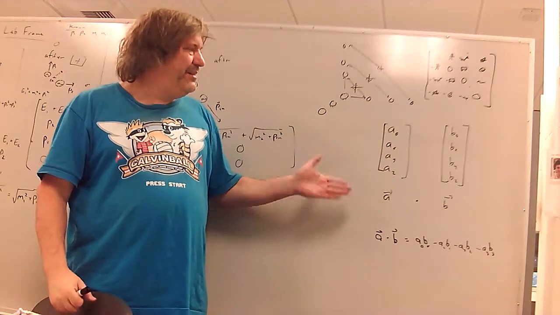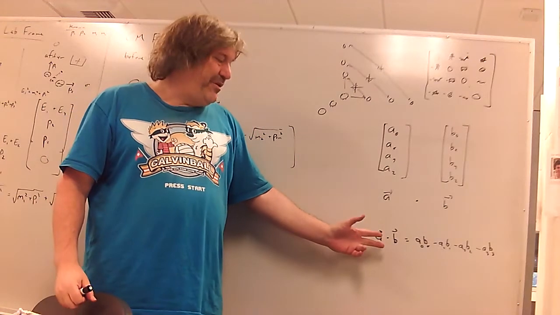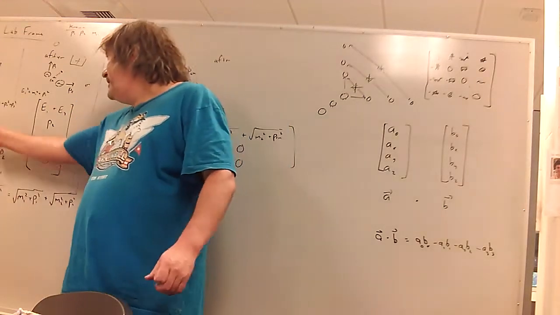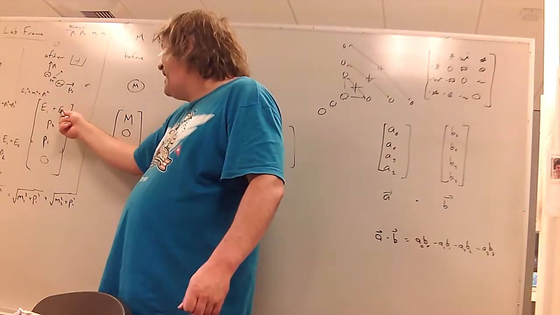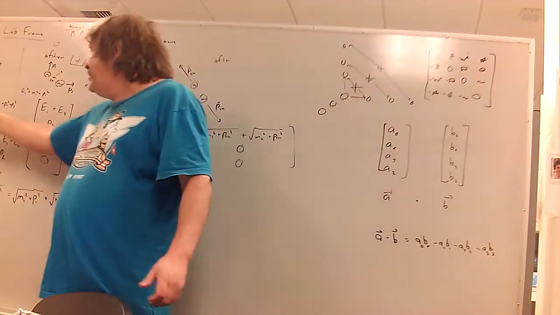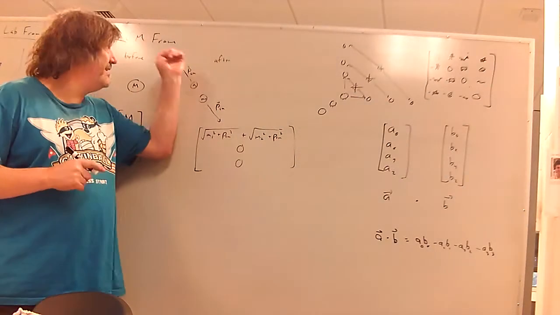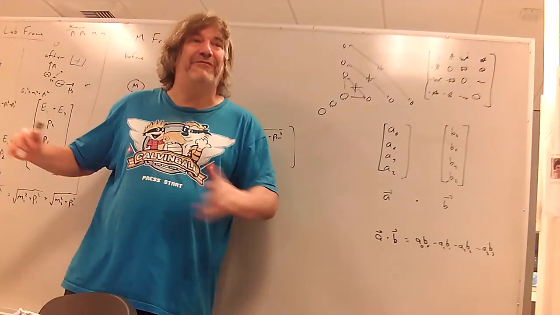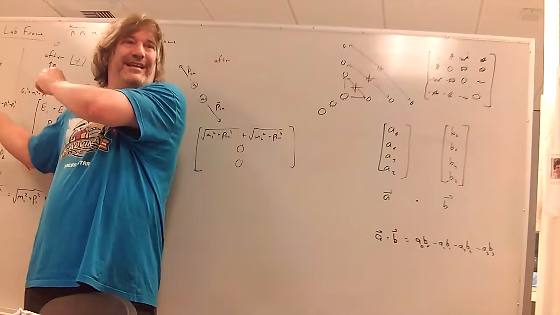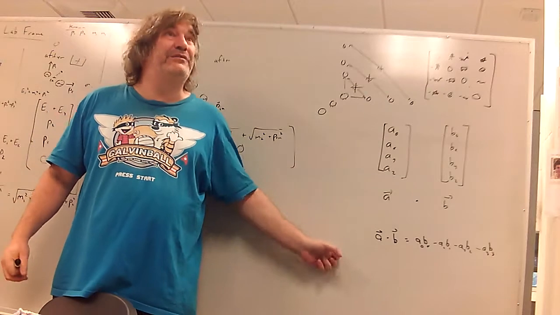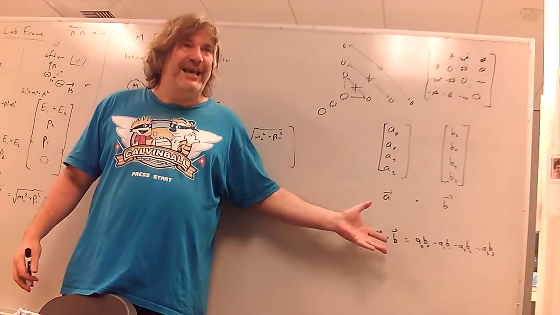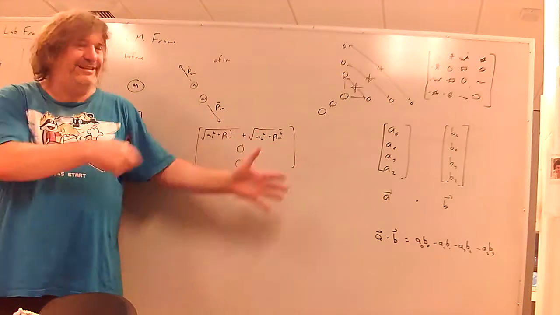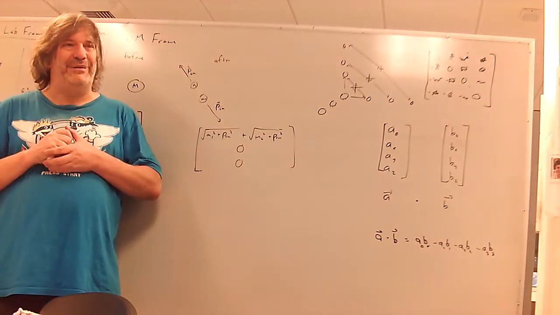So the general thing I can tell you is take the dot product of any 2 legitimate 4-vectors, and you will get a Lorentz scalar. You'll get something that's the same no matter what reference frame you're using. And as a special case of that, if you take the dot product of a vector with itself, you get a Lorentz scalar. That's what we've been calling all along the interval of a displacement, or the magnitude of a 4-vector in general. Okay, I think that makes sense. I'm fairly confident it makes sense.